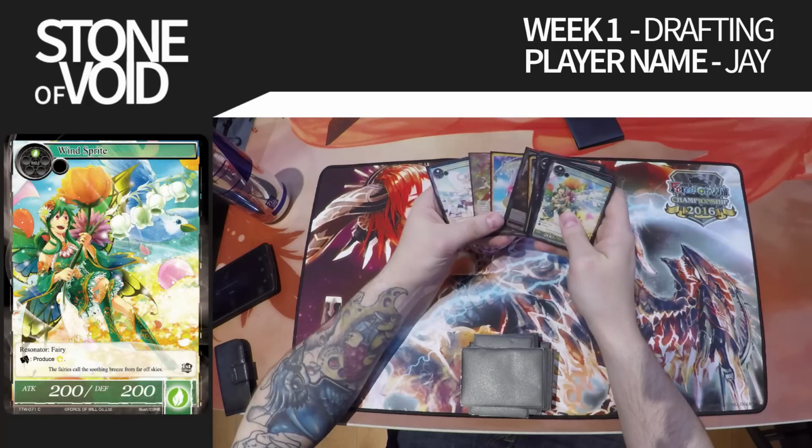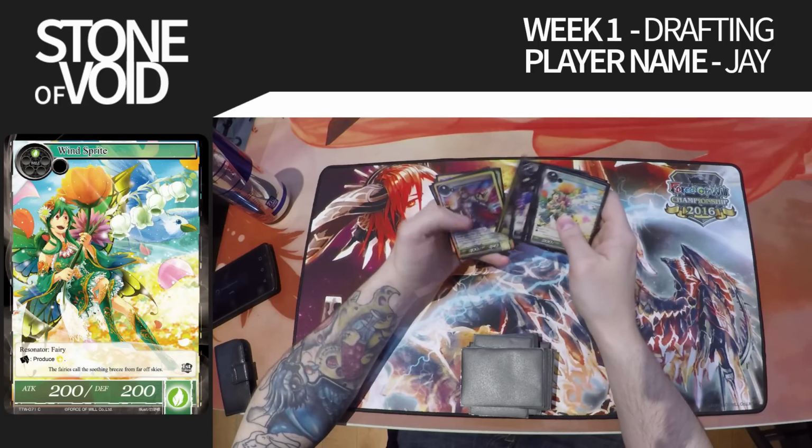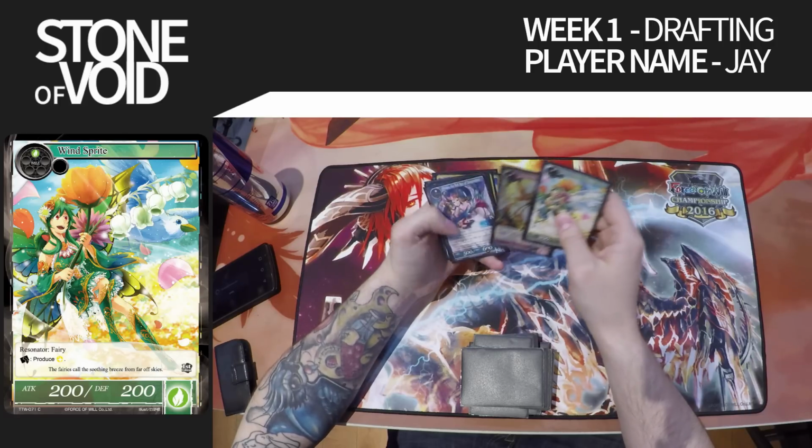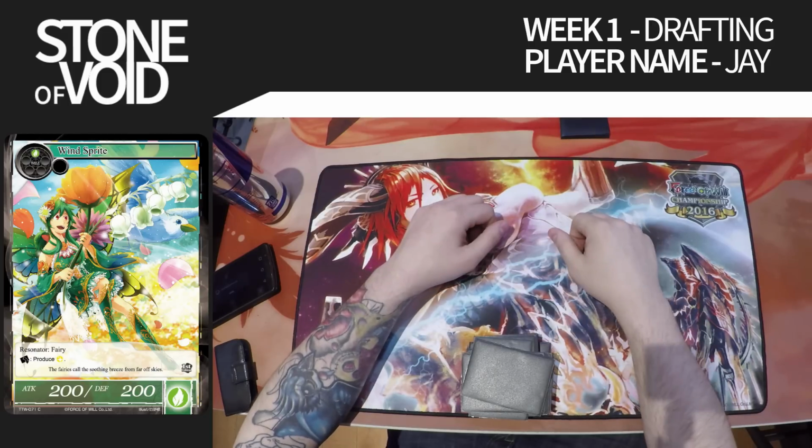Ooh, there's that elf that you're looking for. That's one of the key cards for this deck, getting those early mana turns. Basically, you want this into Gretel, and then you're set for the next couple turns, just going as fast as possible, getting as many things out.